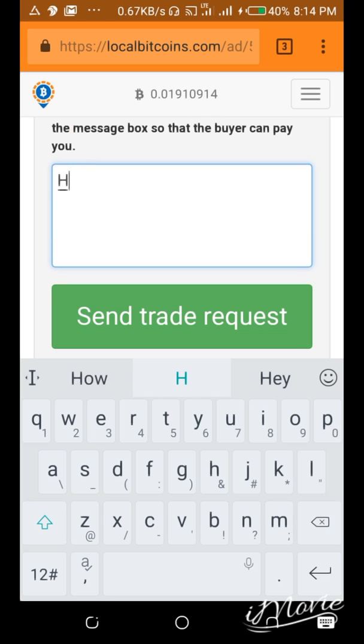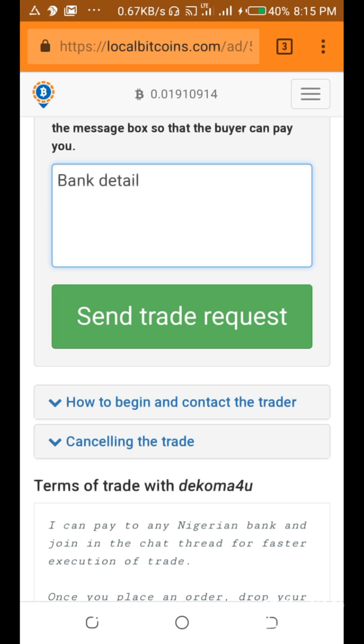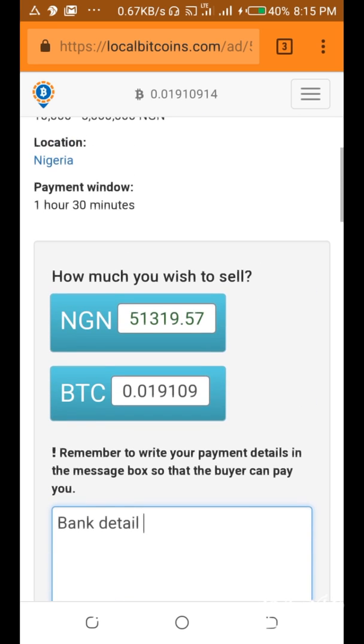All I need to do is to enter my bank details here, where I want the money to be paid. That's all I need to enter here. Once I initiate this trade and I say send, do you know what they are going to do? They are going to credit my account, the bank details that I provided, with this amount of money. So the person is going to make a transfer, and once I confirm the person's payment, the same way I bought from Frankie is the same way the person is going to be buying from me. Then the Bitcoin is released.